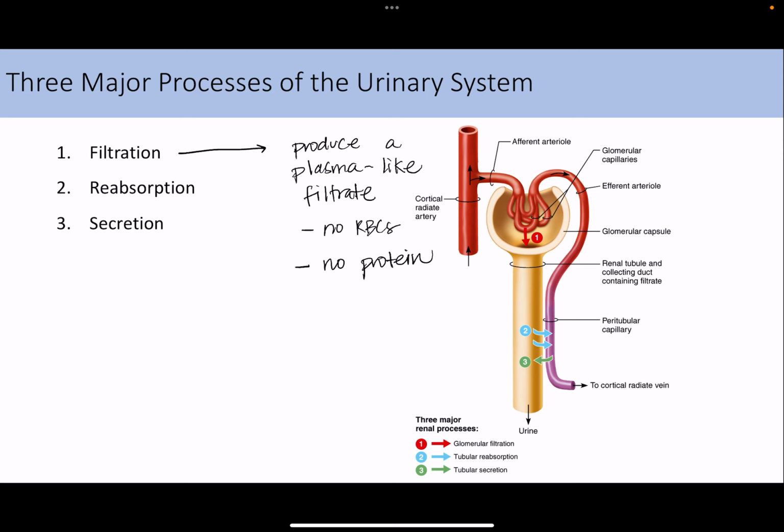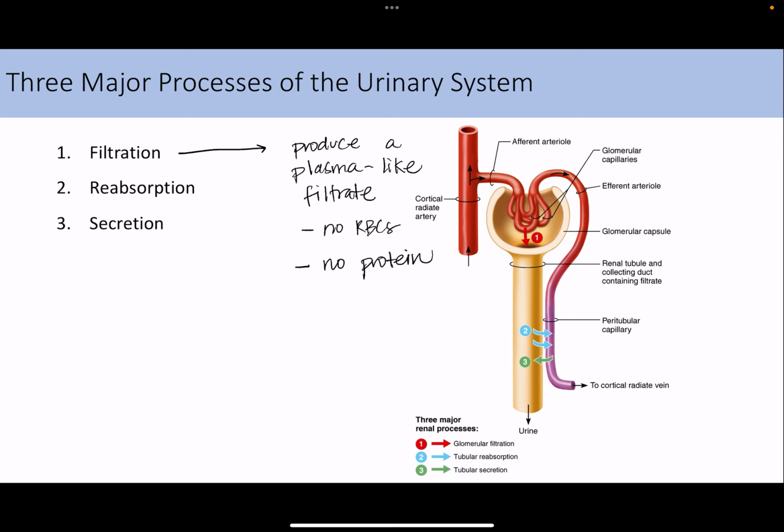But that's something that's wrong, essentially, because of the hypertension or because of damage to your kidneys or because of a massive infection in your kidneys. So you can end up with all those things in your urine, but that would be an abnormality, a pathophysiology of something going wrong. But somebody who's a healthy individual should have no red blood cells in their urine, no protein in their urine. If they do, it tells you that there's something wrong. Cirrhosis of the liver as well. Okay.